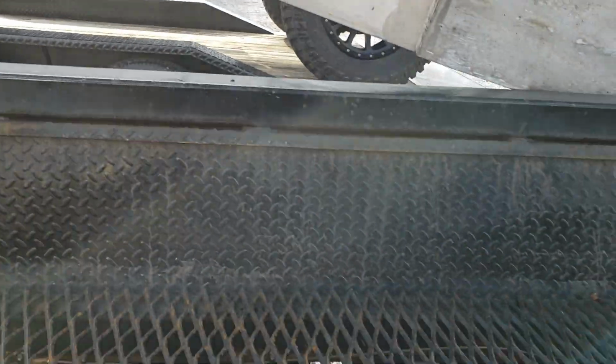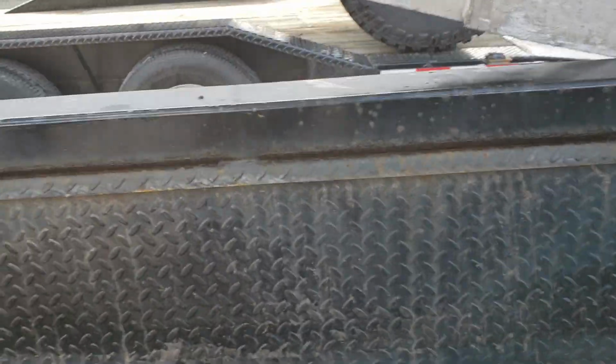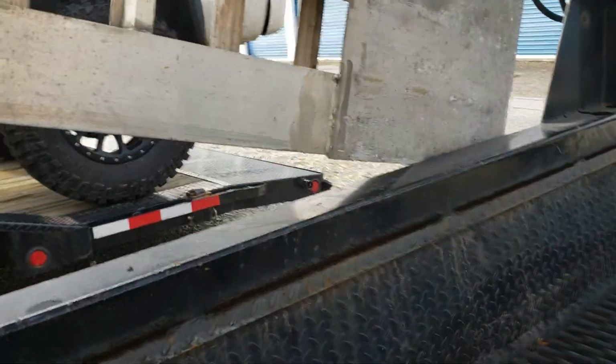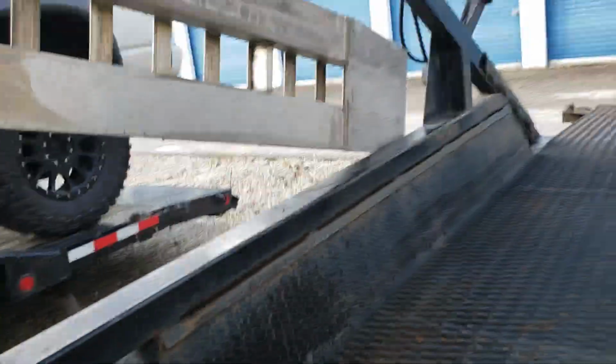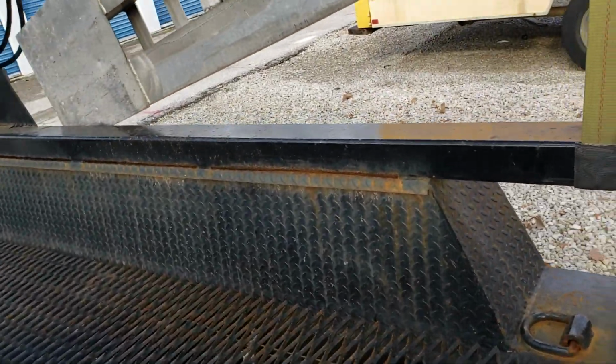I also have an extra set of Dexter heavy duty equalizers, along with 3 or 4 extra sets of equalizer bolts. I ran through them about every 15,000 miles. I was doing equalizers until I bought the Dexter equalizers, and I've greased everything, so it's not like I wasn't greasing the old ones, but these Dexter ones really last. It's just a difference in the design.